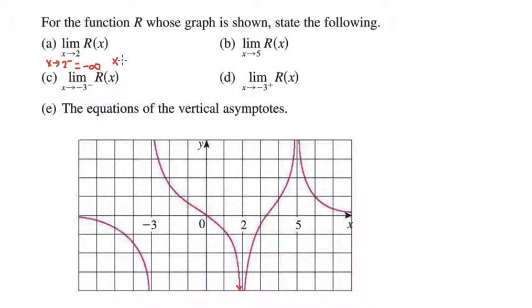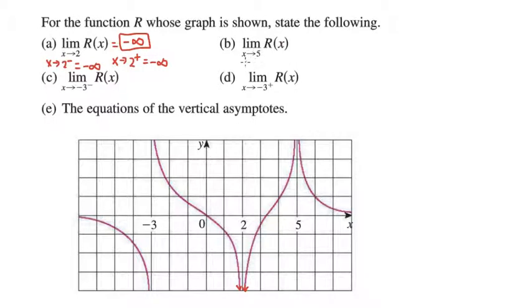And then when x is approaching 2 from the positive side, so 2 plus, we take the right piece. So I will start right here, and I'm going to move toward 2, but then before I hit 2, you see that the graph is going straight down as well. So once again, this is also negative infinity. Because they are the same, we can conclude that when x is approaching 2, the function is approaching negative infinity. This right here is the first answer.